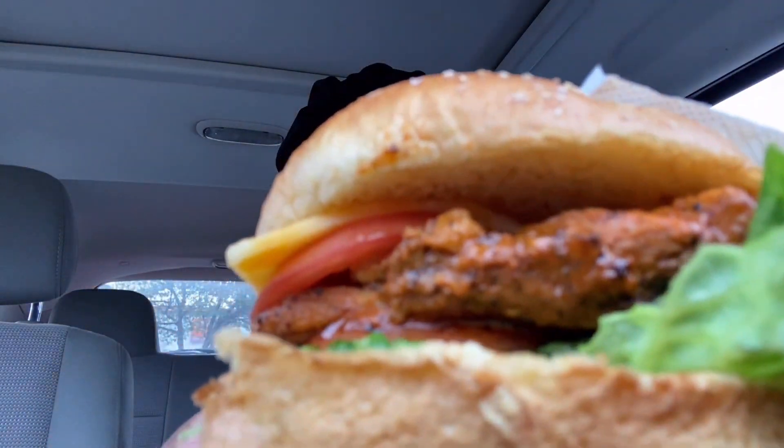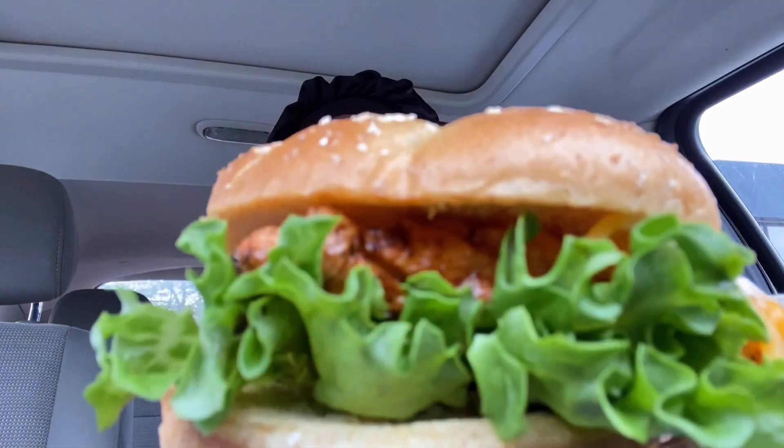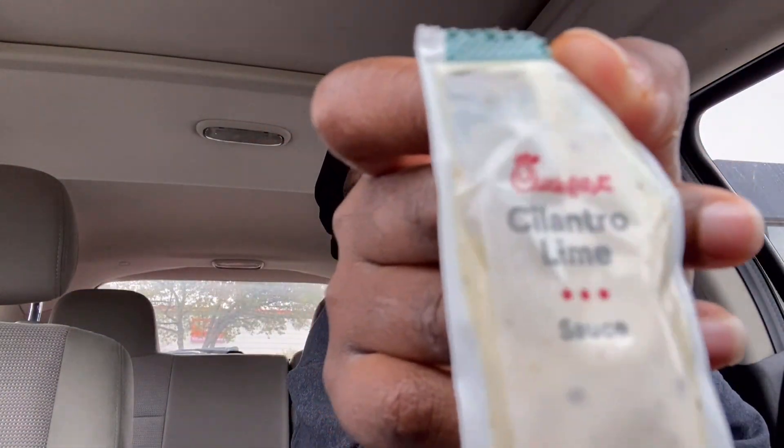So this is what it's looking like. Oh I'm ashy — oh well, it don't matter if you ashy and you eating Chick-fil-A, it don't matter. They got this — it's called Cilantro Lime. You know how they call it like secret hidden recipes? Like at Chipotle, if you work there you gonna know how to make certain stuff that's not on the menu. If you work at Burger King you gonna know some secret stuff. When I used to work at Chick-fil-A, we used to make quesadillas — that ain't on no Chick-fil-A menu. Y'all just now getting hip to it.